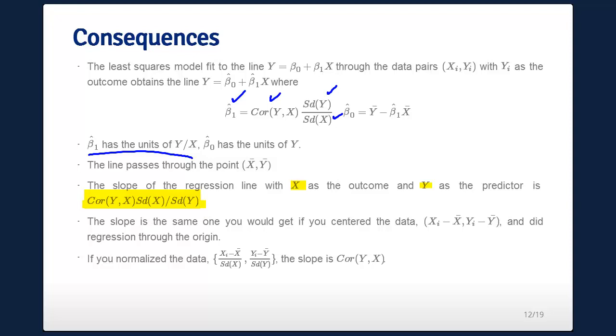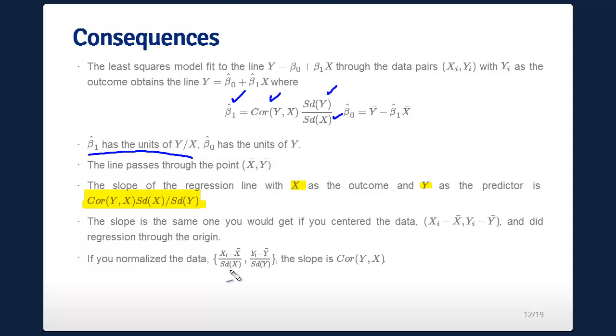It's also neat how important regression to the origin is. If we had simply centered our data, forced it to go through the mean of the data by centering the x's and centering the y's, and did regression to the origin, then you get the same slope. That makes a lot of sense. If we don't fix the intercept, we get a regression line that goes through the average of the y's and the average of the x's, and we get a specific slope. If you center the data so that the origin is the means of the y's and the x's and do regression to the origin, you get the same slope. That makes great sense.